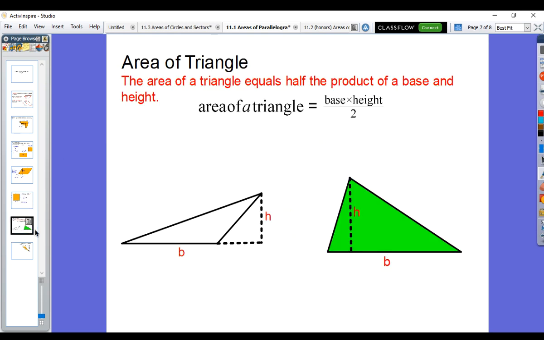Let's talk about triangles now. Triangles, very similar to a parallelogram, use base times height, but we're going to divide this by 2. The height also has to be perpendicular. For example, here, the height will always come from the angle across from the base, making this a right angle. So base times height. Sometimes the height, similar to a parallelogram, will exist outside. This is the height we'll use, but we'll still only use this section as the base. We will not include this at all.